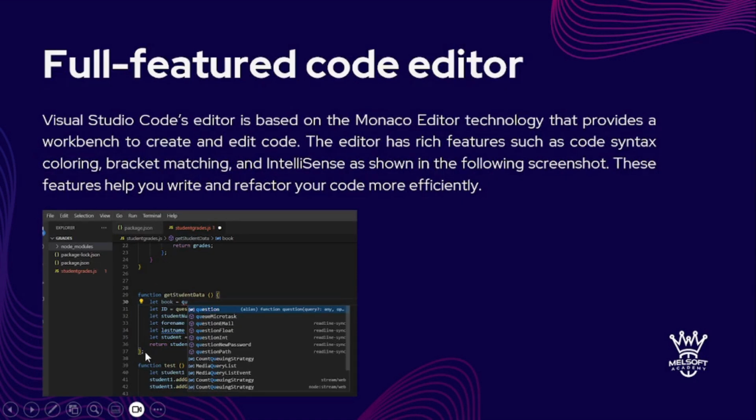There's also this wonderful thing called IntelliSense. IntelliSense is when you write in your code, it can almost figure out what the remaining part of it is. For instance, here this line of code says let book equal, and then he just wrote QEU, but IntelliSense can figure out that one of the possible options is question or Q micro task, question email, and so on. So it can figure those things out as you go, and it's a matter of hitting enter on your keyboard and it can finish it off for you.